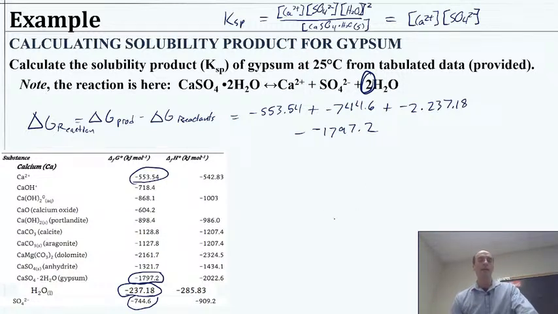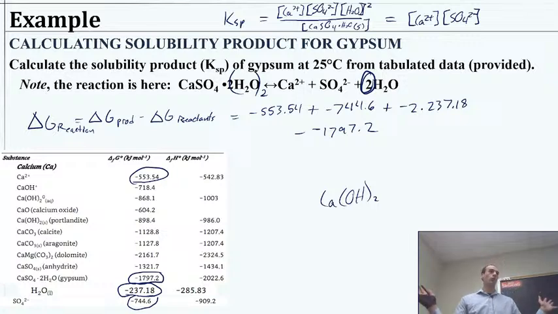It would be like if we say CaOH2, calcium hydroxide, we could do the same thing here and say that's 2, right? It's kind of writing it in a different way for the same type of thing. There are 2 moles of water there for every 1 mole of gypsum, but this is 1 molecule total.